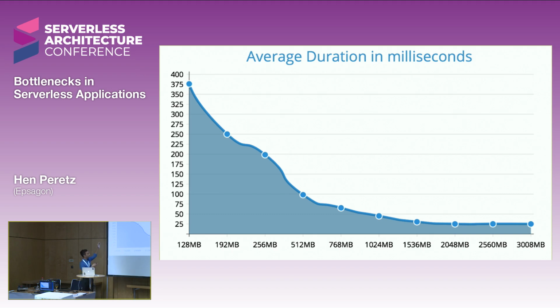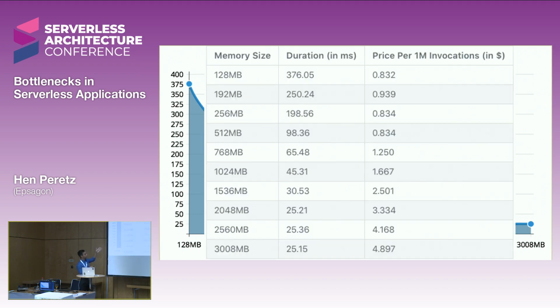We also took that graph and tried to see how much I'm going to pay. I think what you can take from all of these numbers and graphs is that if you have Lambda code that runs now and you gave it 128 megabytes, you're going to pay around 8.8, and the duration is going to be 376. But if you give it 512 megabytes, so now you get much more memory, it's going to run way faster, and you're going to pay the same. This is something to take into consideration when you use your Lambda.